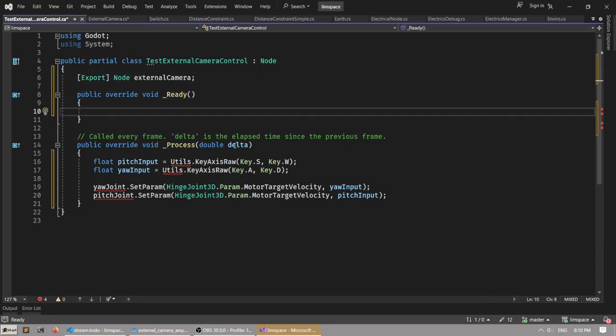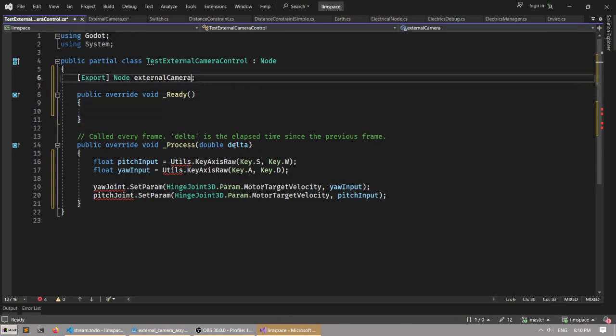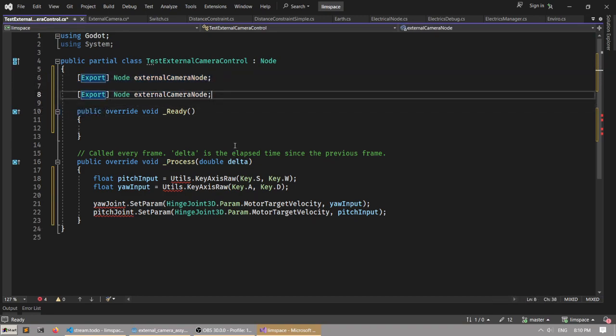Okay, and I am going to actually convert it. Let's call it external camera node, and this is going to be the external camera.